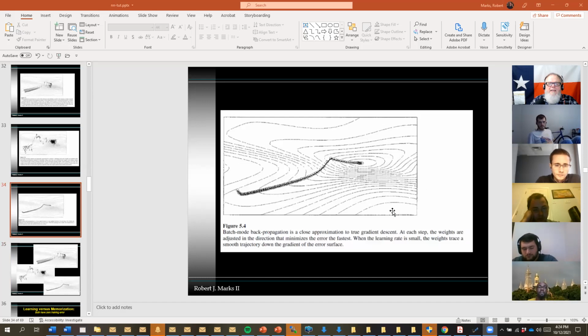So that's what you get here with this online training, one data point at a time. You get something more like this, which is, okay, I'm reading, I think this is the batch training. Yeah, this is the batch mode backpropagation, where in this case, all of the data was used, the error accumulated, and then the backpropagation occurred. Then all of the data was presented again. The error was computed and backpropagation was applied. So it isn't applied every time. The error accumulates before it is used for the backpropagation.